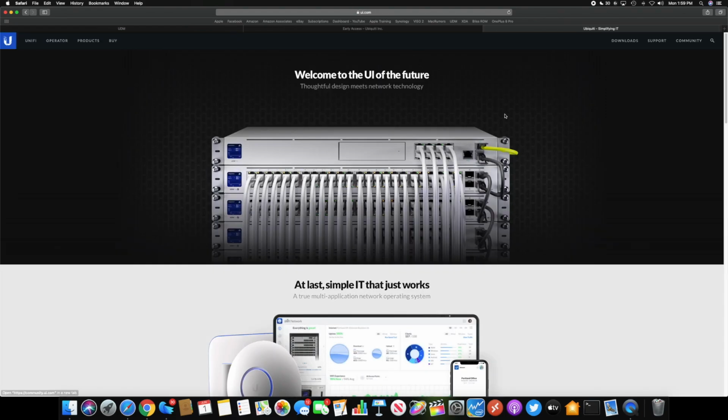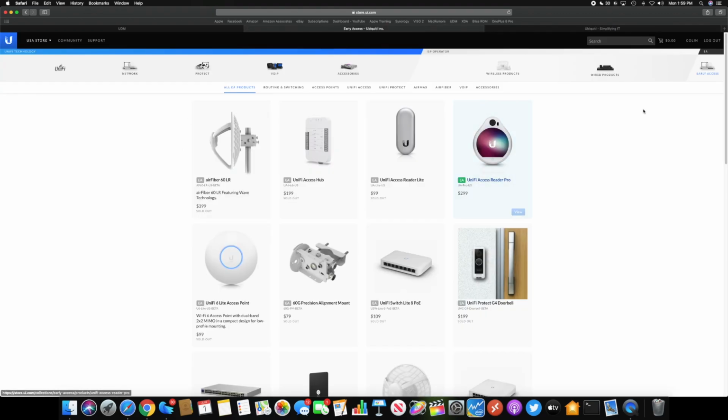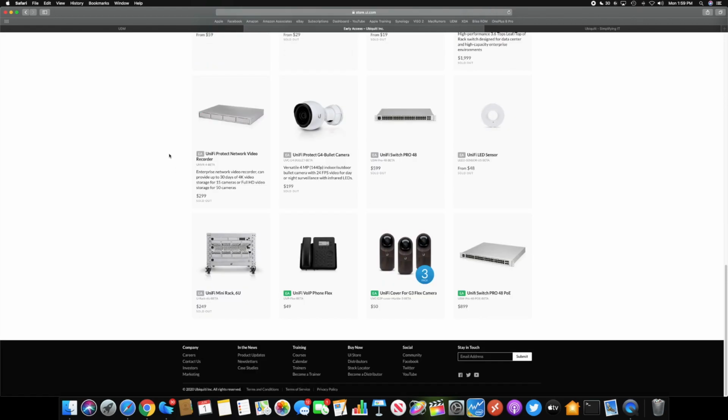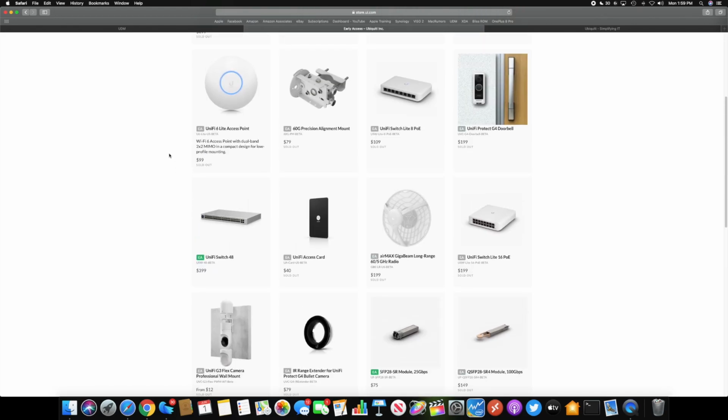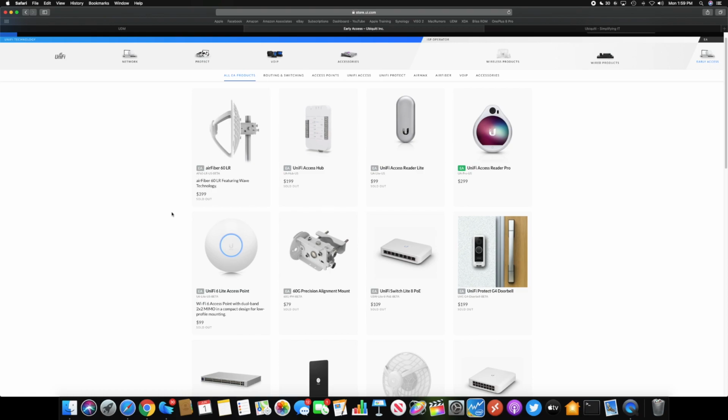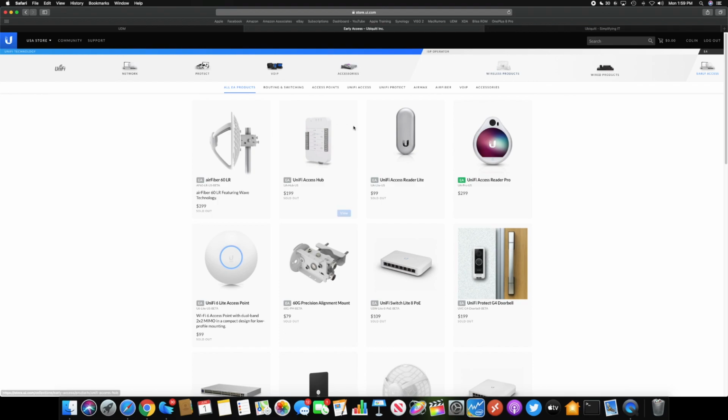So once you do that, go back over to the store. And once you log in under the store section here, you're going to notice you get an early access tab over here, which has all these EA products, which are products that have not been publicly released yet. So you must be in the early access program to purchase them. There are a couple of stipulations that come with purchasing these products. You can't resell them. You can't really review them video-wise or anything like that. So they are beta products and they are governed by those terms and conditions. So that's one of the things there. But that's for the physical products themselves.